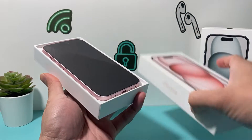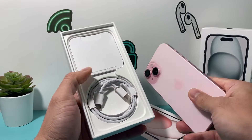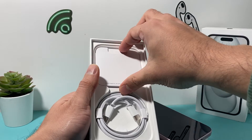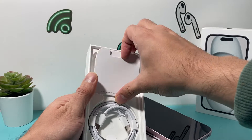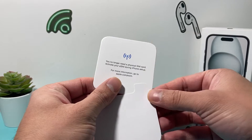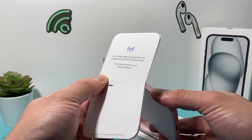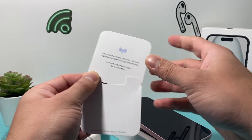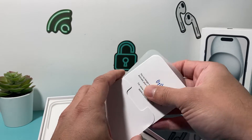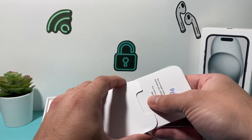Here I have the new iPhone 15. Out of the box it's going to look something like this — you're going to have a charger cable. If your phone is only eSIM compatible, it will tell you in this pamphlet. If you have a physical SIM card, that's going to be located on the side. But this one is specifically for eSIM because this is a US model which no longer has a physical SIM card.